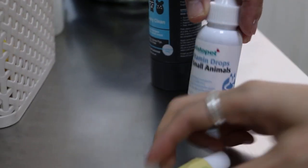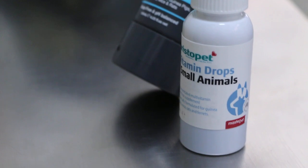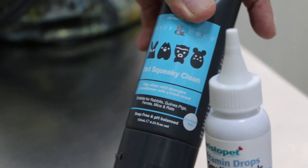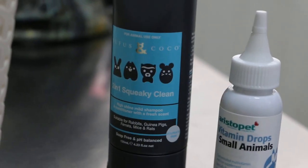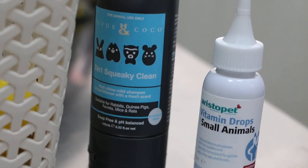It was on and off. This is the vitamin drops now. This is probably the antiseptic. But it was just the skin, then it got better. Then she started to lose more hair, and she started to lose weight, and she looked very sick. So I think it's more than just the skin problem.